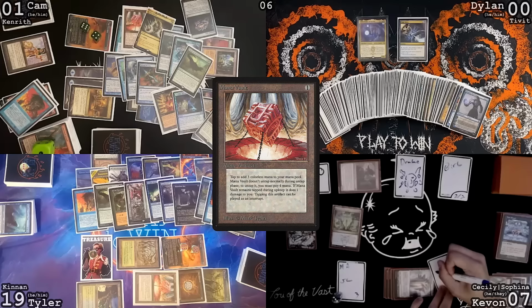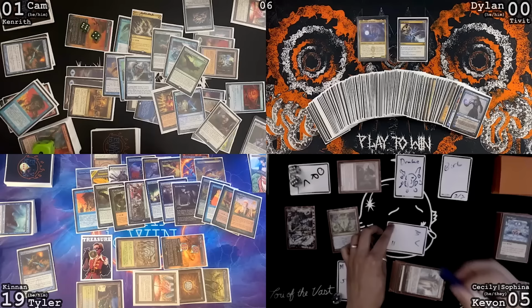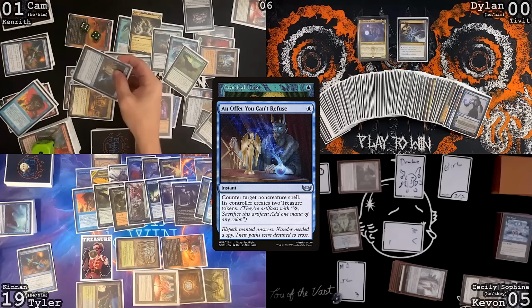Cast a Mana Vault. I'm going to try and Mental Misstep the Mana Vault. Mental Misstep the Mental Misstep. Go to 5. Float 3 colorless. Cast the Mystical Tutor and hold priority. Cast the Offer on the Mystical Tutor to get 2 treasures. Chain of Vapor, my Dockside. Cast the Dockside. 11, okay.